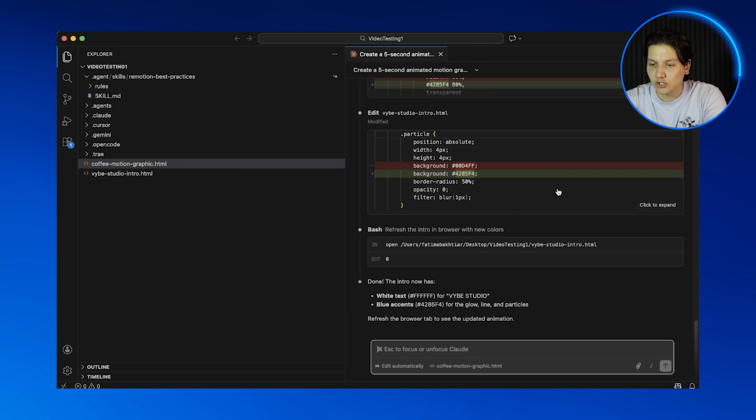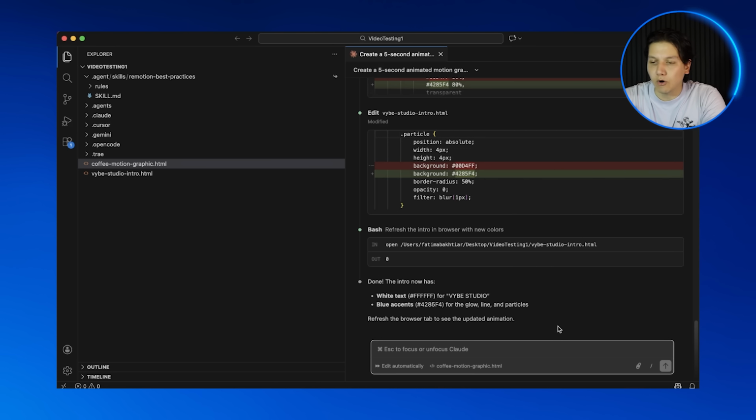Okay guys, so now let's talk about building product demos. So as a SaaS founder or app developer, you need to show people how your software works. So let's just be honest, screen recordings with a voiceover can only get you so far. With Remotion, you can create a polished product demo that actually looks like you hired a motion design team. So let's build one right now and let me show you guys.